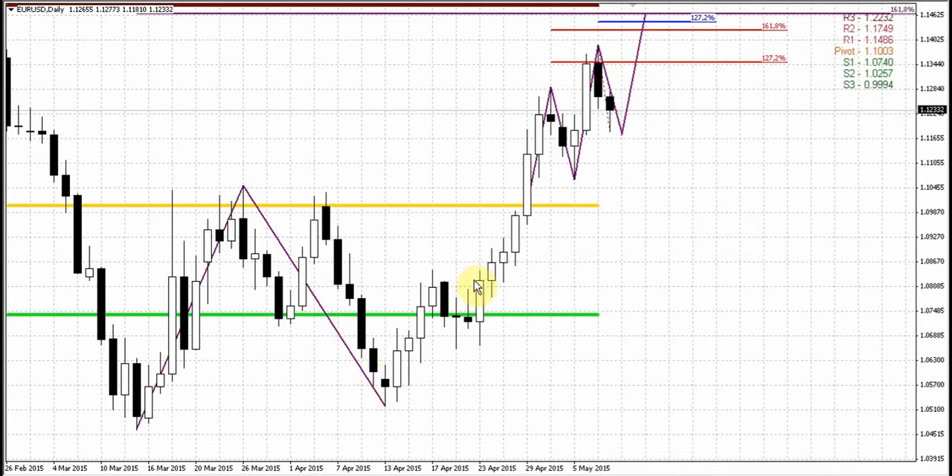First we have taken a look at this butterfly pattern that has been completed a couple of sessions ago, but the market has shown just a mild reaction on the completion of this point. Of course on the non-farm payrolls release anything could happen, so if the numbers will be really good there could really be some drop down and that's what we are waiting for.